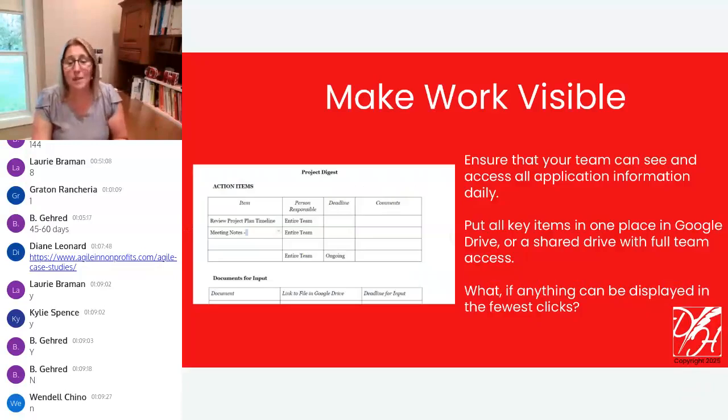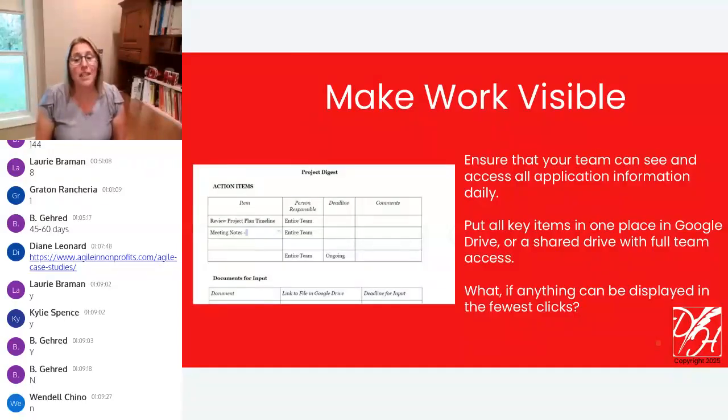You're trying to make your work visible, and some of you are using digital tools, others not using anything. One of the lowest tech ways, it is still tech, in large applications that we found we can bring this make-your-work-visible idea to life is something as simple, not secret sauce, to talk about it all the time, as a project digest.